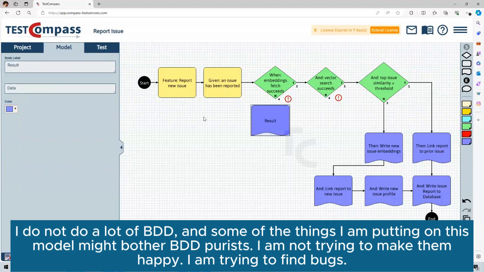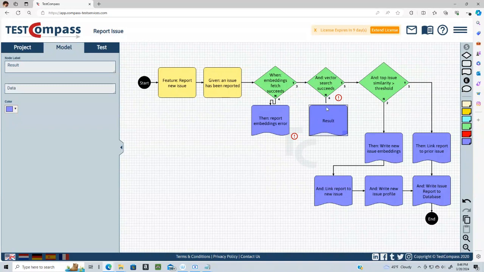So what we might be able to do is get away with, then report embeddings error, right? And likewise, we might be able to say, then report vector search error.